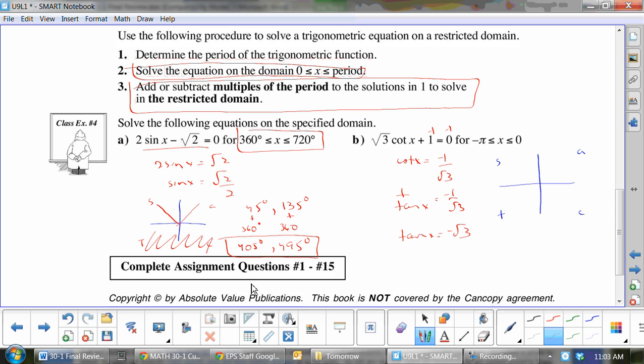Now, I know the unit circle looks like this ominous thing you have to memorize, but it is a tool. Like anything, there's going to be that hard part you have to put in at the beginning, and then you're like, I'm glad I know it. It makes life a lot easier. But it's getting the work done to get there. Where does tan x equal negative root 3? First of all, I am going to get out of here and here, correct? Because tan is supposed to be positive in those two quadrants. So where is negative root 3?